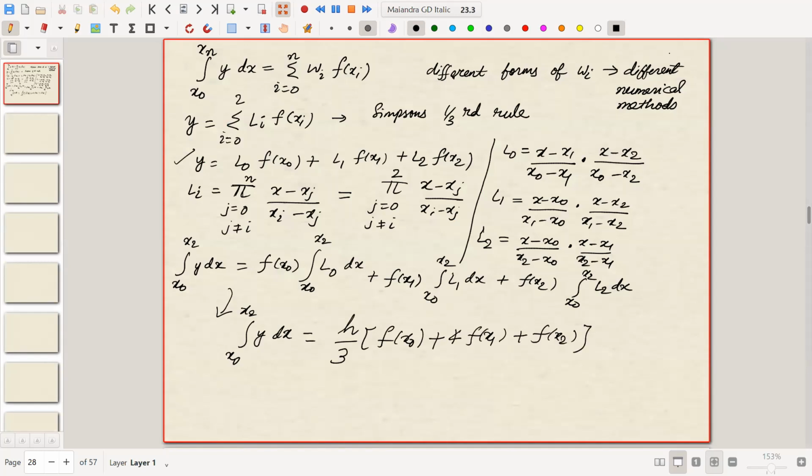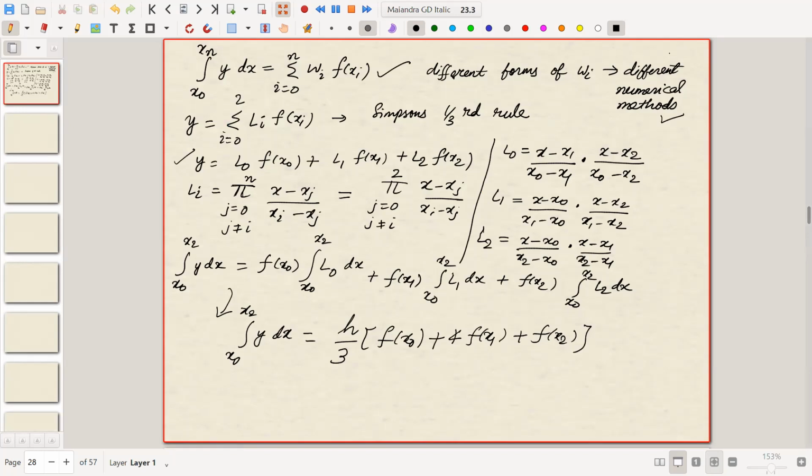We used everything we have in our box. We have h, we used it. f of x0, f of x1, f of x2, we used it. So just remember these coefficients 1, 4, and 1. Now I bring your attention to this formula. See, Wi is multiplied by f of xi. Wi is a weight. Here you can see what the weights are. In the trapezoidal rule, I ask you to compare the weights for the similar thing. The Wi's will be different for the trapezoid and for Simpson's. That's how different Wi's will give you different numerical methods for integration. That's what I have written here.